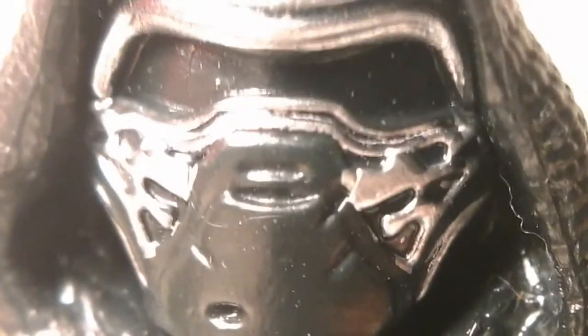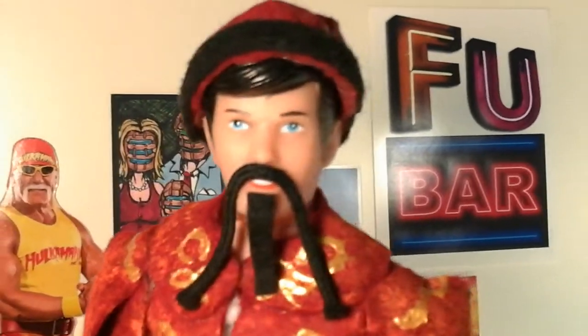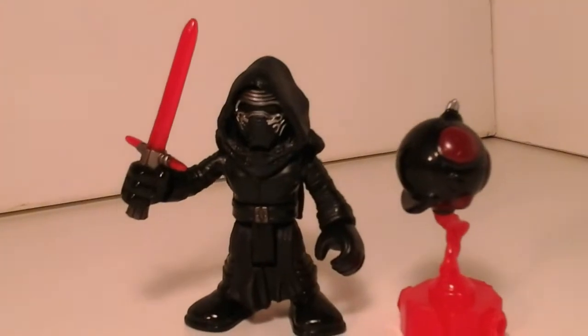And now, if you get this figure, you can say, I will finish what you started. And honestly, just having that option alone makes it worth the $4.99 that I spent at Target. He's awesome! So anyways, there's the Galactic Heroes Kylo Ren, and he is awesome.